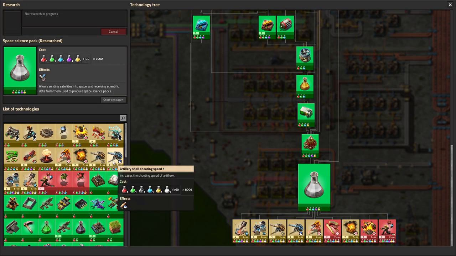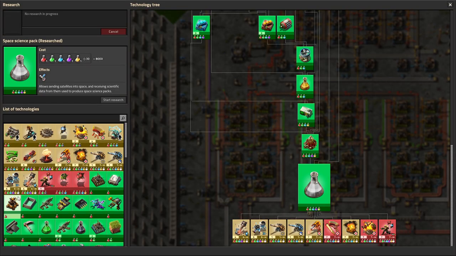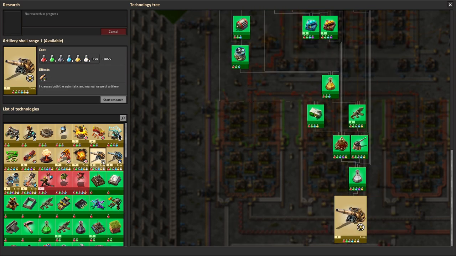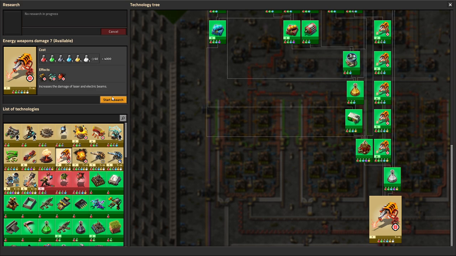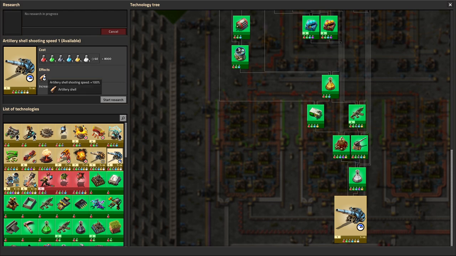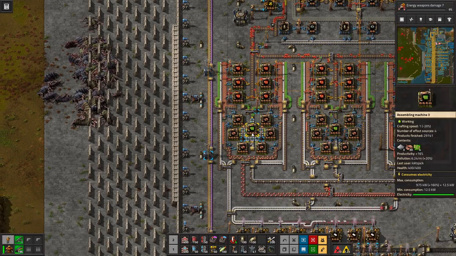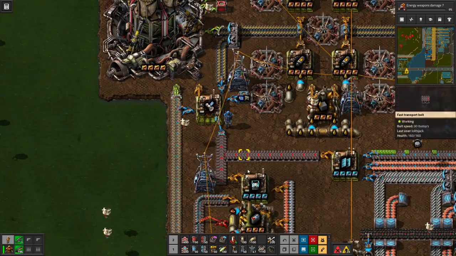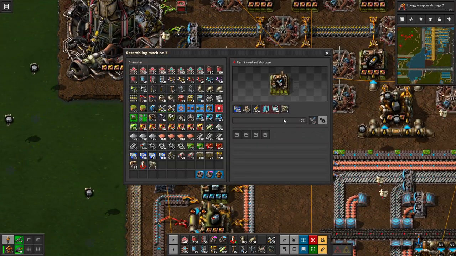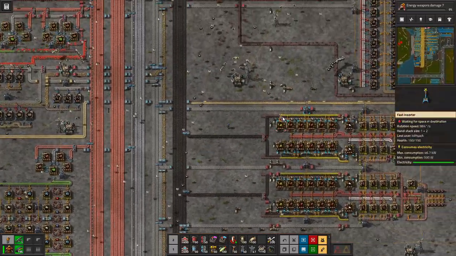Let's start a new science. No, let's wait, because we're basically there. So the next science we're doing is laser damage. I think. Plus 100% shooting speed. That's nuts. How you doing there, bud? You want some help? Let's get you some help.